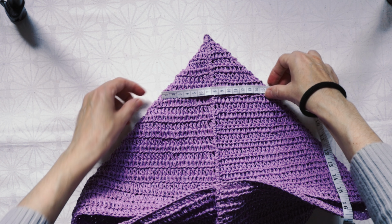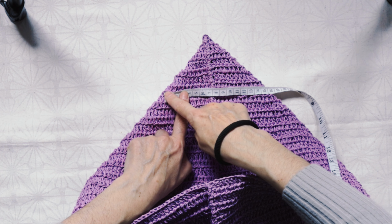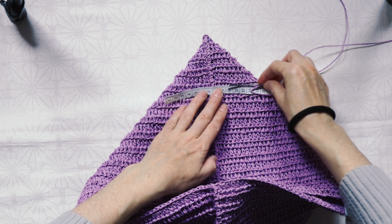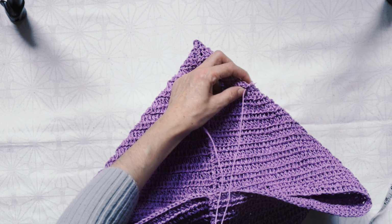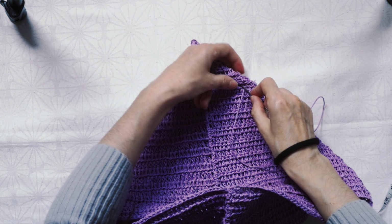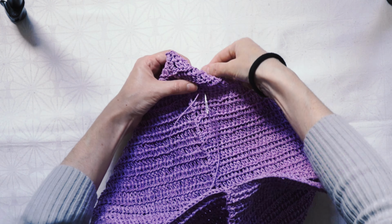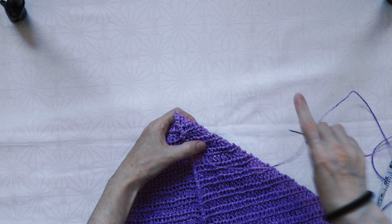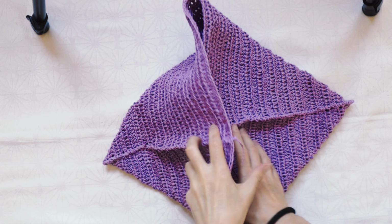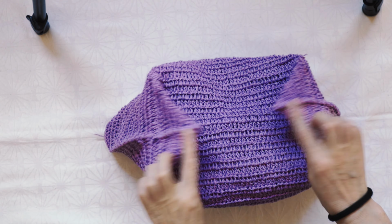So looks like it's here. So that means I'm going to sew on this side from here to here. And I'm going to do that so that I can form the bottom. Let's do the same on the other side. So once the two sides are sewn, your panel it's going to look like this. This will get from inside.